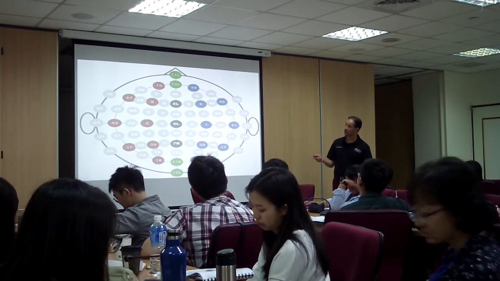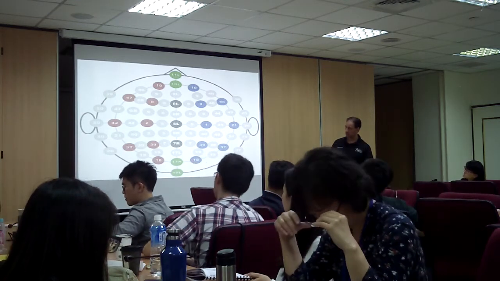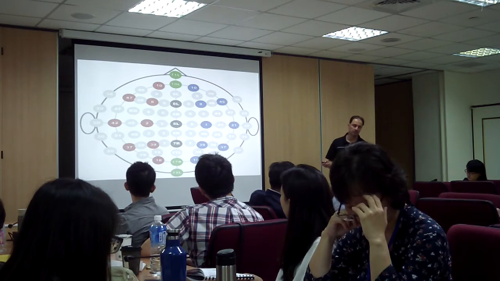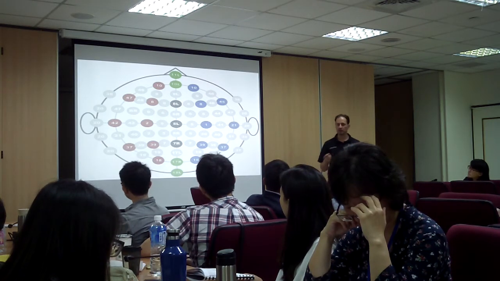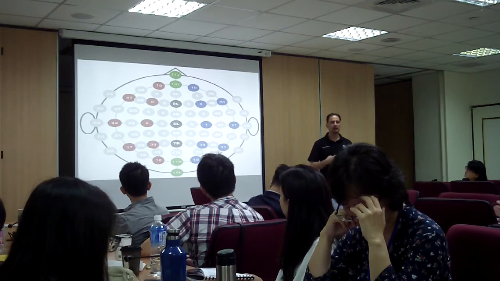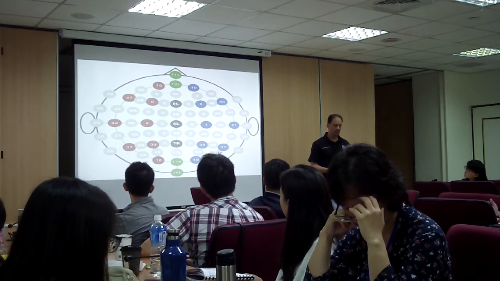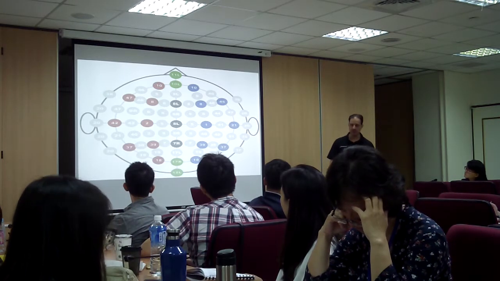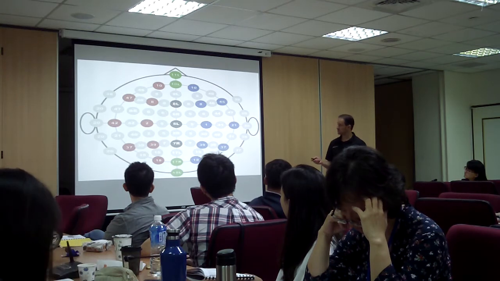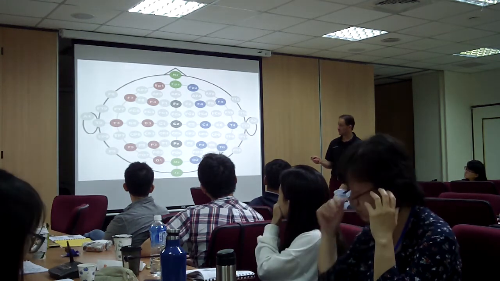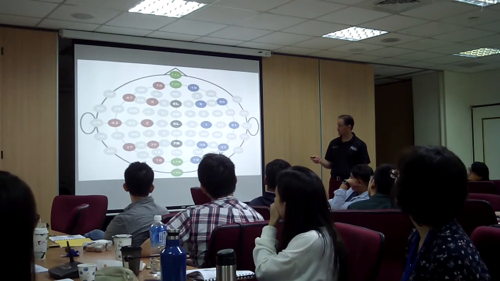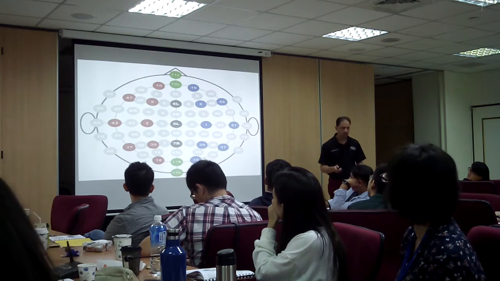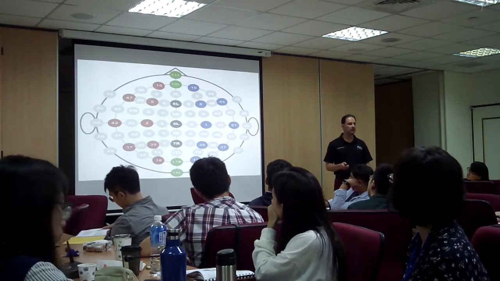Okay? And this is the Brodmann area that relates to that site. Okay? Brodmann areas from Corbinian Brodmann, who was a physiologist, who had a lot of time in his hands, and he studied the brain and the functions of those areas. Okay? So each of those areas has specific functions that are relevant for our behavior and our performance. So for instance, if I go back for a second, FP1 and FP2, it's Brodmann area 10. So executive functions, memory, decision making, all those things.